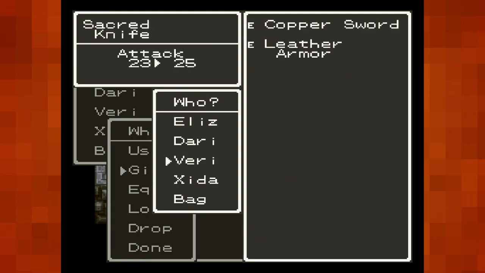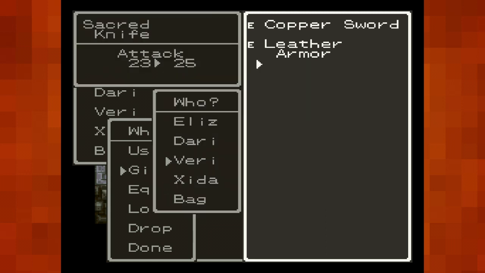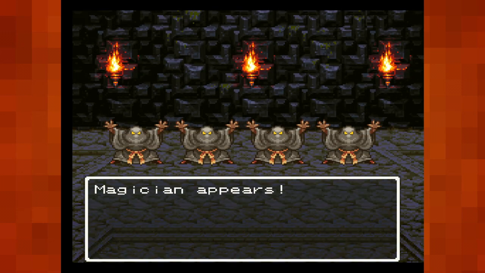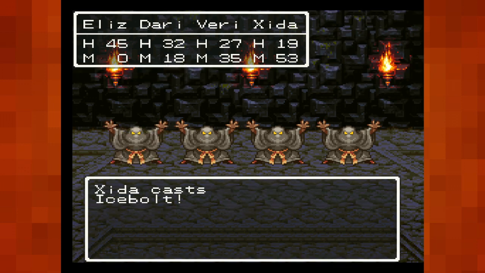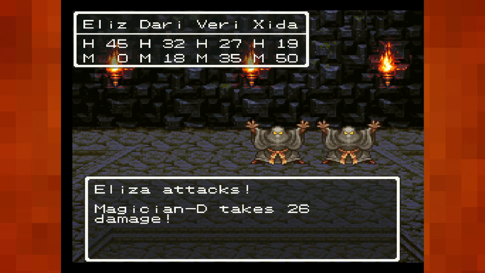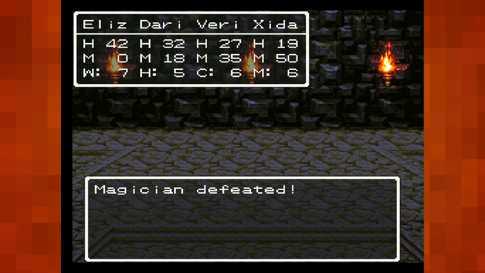This will be good for Varai. I don't know how much more helpful the sacred knife will be. By the sound of it, it should do more damage against undead creatures. Magicians are surprised. Oh shit, that guy is coming to stab me. Good. Oh, I do love myself this. I don't think the spiky whip was usable by the hero in the Game Boy Color version. Could be wrong. Again, ages.